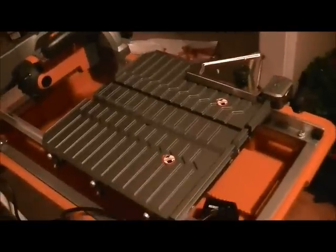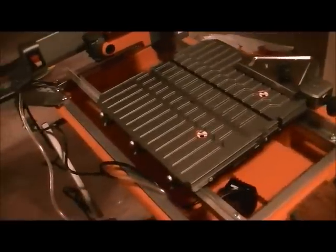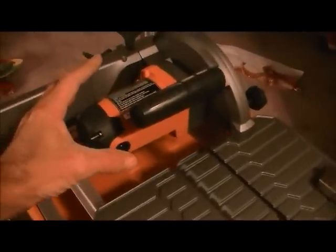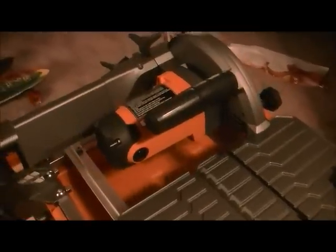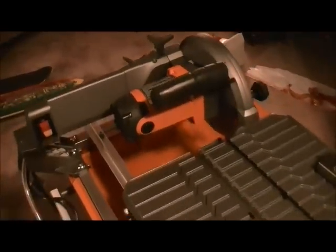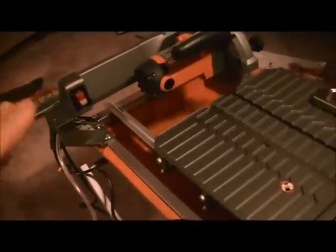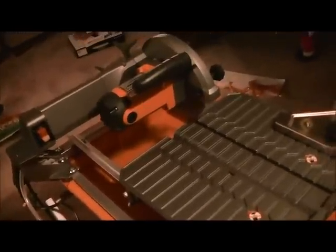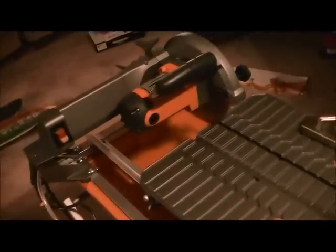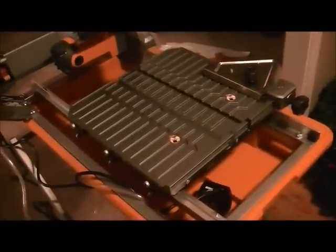I've had two of them, both from pawn shops, and through the years of using them, the motor, much larger, twice the size, has died on it, and I had one reworked, and the other one is sitting out in my shed right now, and I haven't had a chance to do anything with it, because in the meantime I bought the next phase of Tilematic. Husqvarna bought up Tilematic, and so I bought a Husqvarna, a $1,200 tile saw retail. I bought it at a pawn shop for about $450.